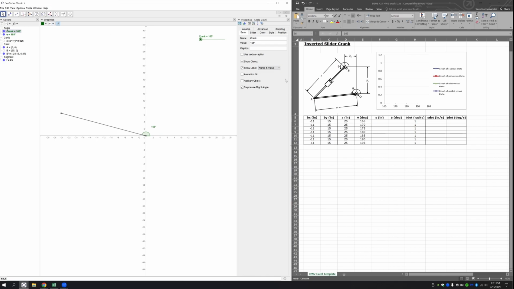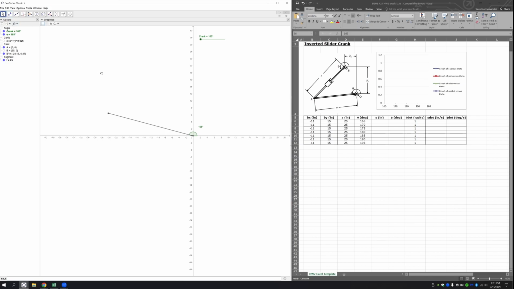And this, we can label it, just like that. Next we can click on our line, select the value. We can see it's 25. There we go. Let's start at 165.